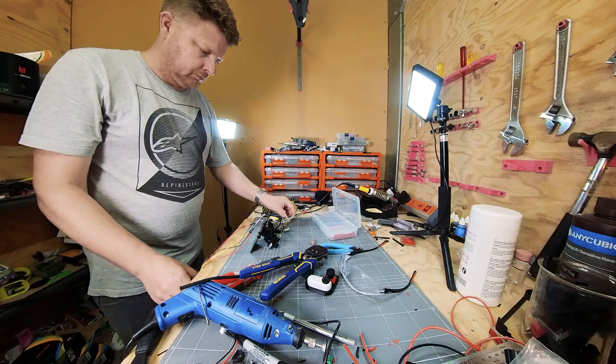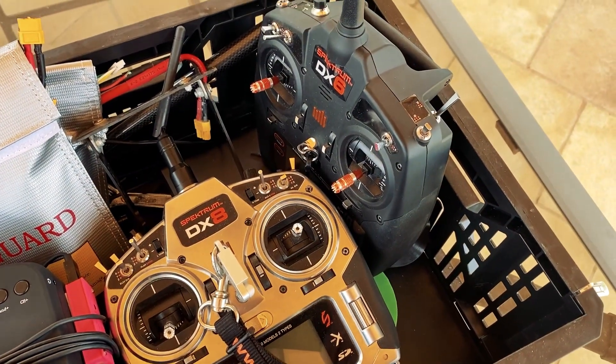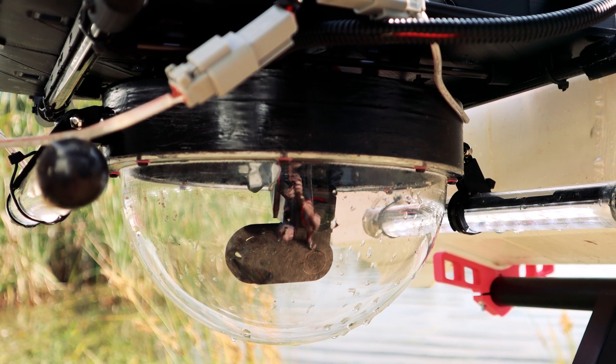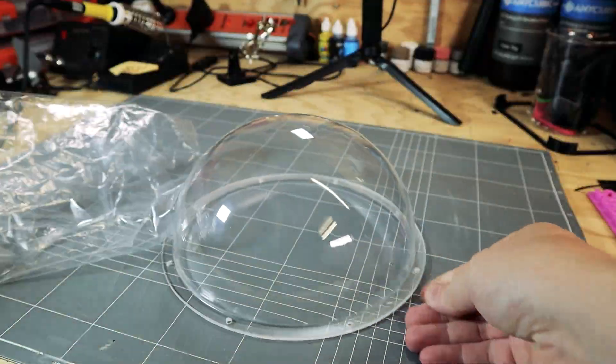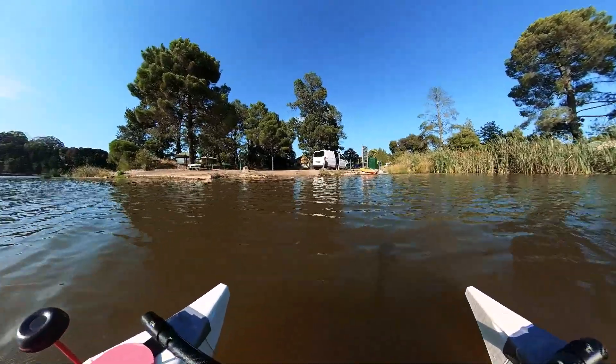So what have I learned from this? Once I ironed out the bugs the system actually worked pretty well, but it is a little cumbersome with two radios, goggles and multiple cameras to look after. It was a little difficult seeing detail at the peripherals of my goggles, and I put that down to the low quality analog feed. I've been wanting to change over from analog to digital FPV for a while now and I think it would be a great upgrade for this project. The dome displaces about 2kg of water which I didn't find to be a huge issue, but it definitely slowed the boat down a little. Not such a problem for this kind of mission. I didn't need to use the lights during the day, but it has got me wondering what I might find underwater at night. Let me know in the comments if you have any suggestions or ideas for this system or any others that you'd like me to try out on the boat.